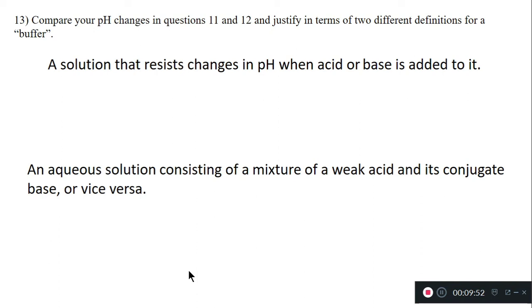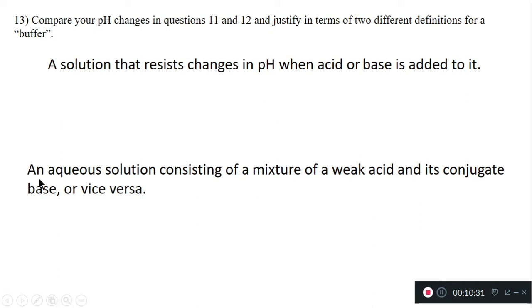The why is because it has species in there that it can interact with. If I add strong acid, it can react with the conjugate base to neutralize some of that strong acid. If I add strong base, it can react with the weak acid to neutralize the strong base. And so the components of the buffer are interacting with the added acid or base to make sure that the pH doesn't change by very much. Because I have a system in equilibrium, those weak acid and conjugate base concentrations can adjust and maintain equilibrium up to a point.